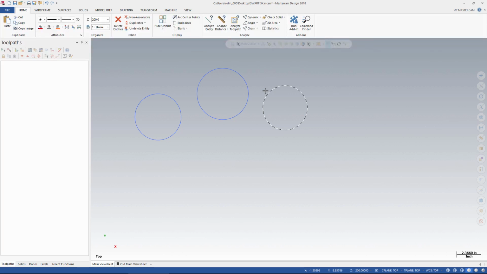if and when you click on it. So standard selection in Mastercam is this: left click, or first mouse button, mouse button 1, to select and deselect an entity. So for example, I can left click on the arc in the center, and I can left click on the arc on the left hand side.